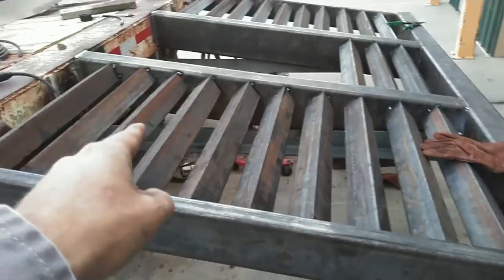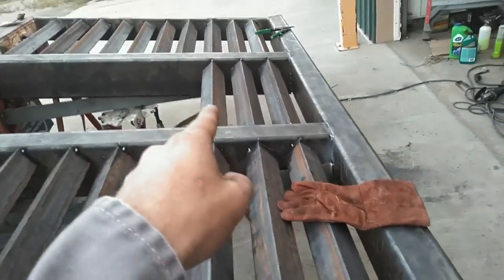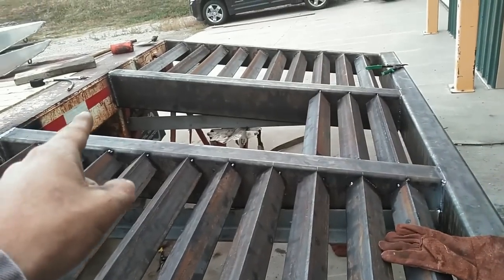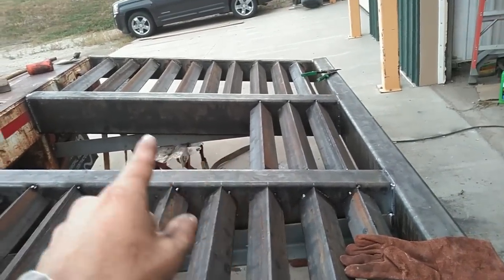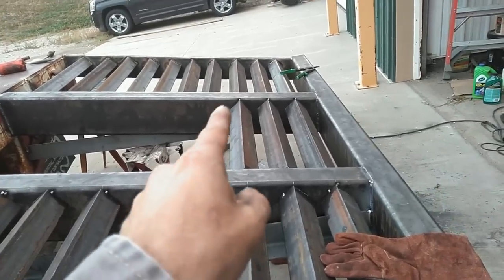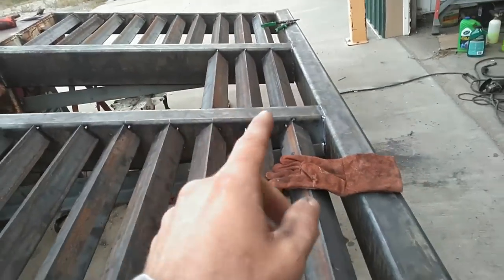But the majority of these are just tack welded in right now. I still got to cut the rest of the center. I'm probably not going to worry about placing them right now just because I'm getting behind. But I'll go ahead and get those cut out while I'm welding the rest of this in.